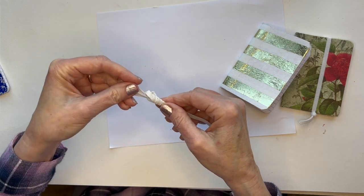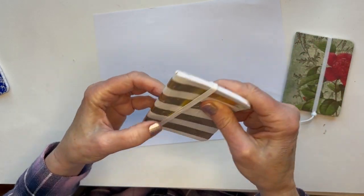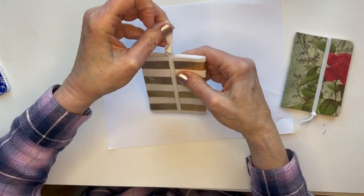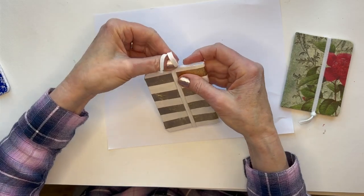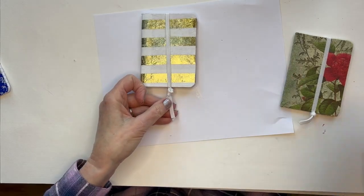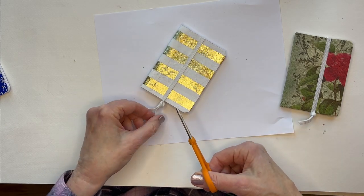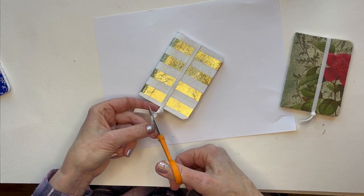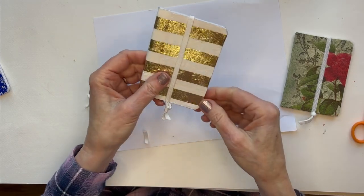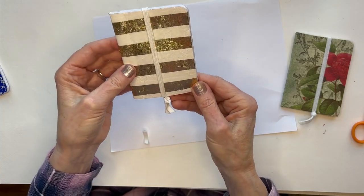And before you tie it tight, put it back on your notebook and see if it's about the right size. By golly, I think this will work. And so now I'm going to tighten it up a little bit till I have a pretty decent looking knot. And there we go. And then I'm going to take my scissors and I'm going to just cut at an angle the end of the elastic. There you go, and your project is all done. Pretty cute.